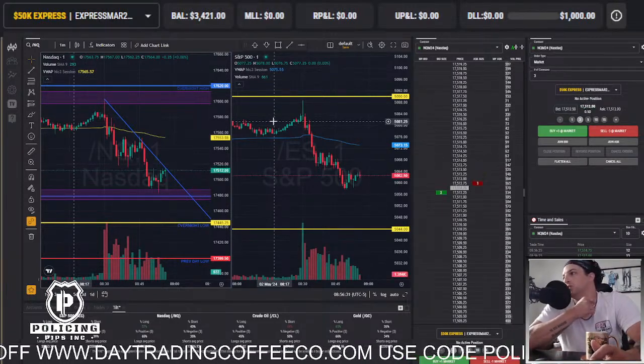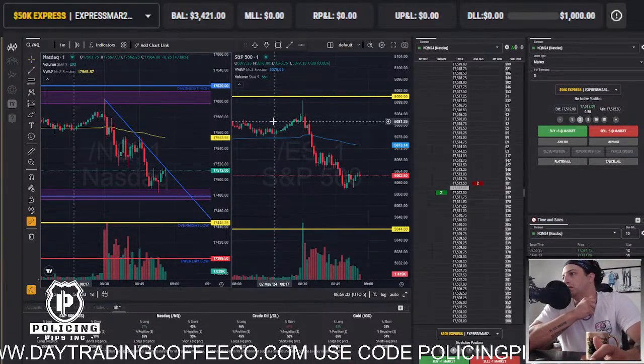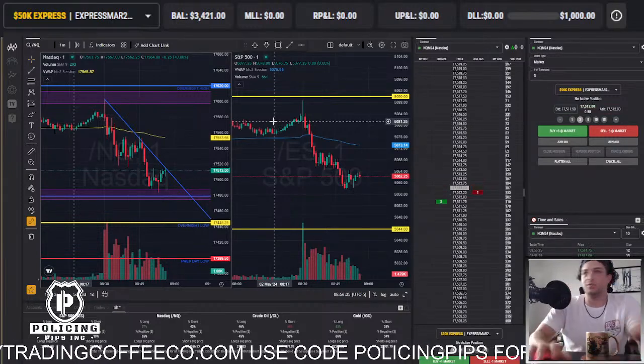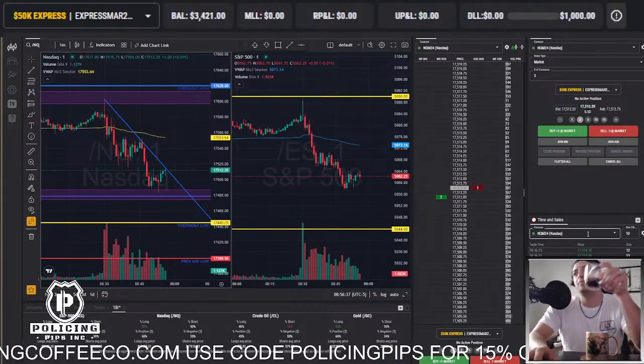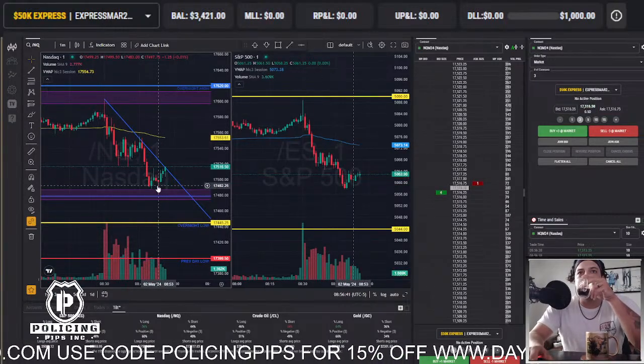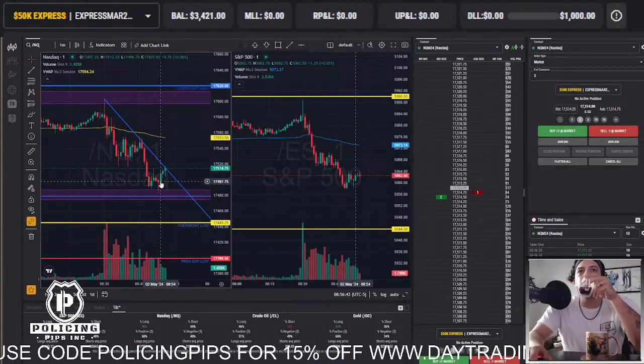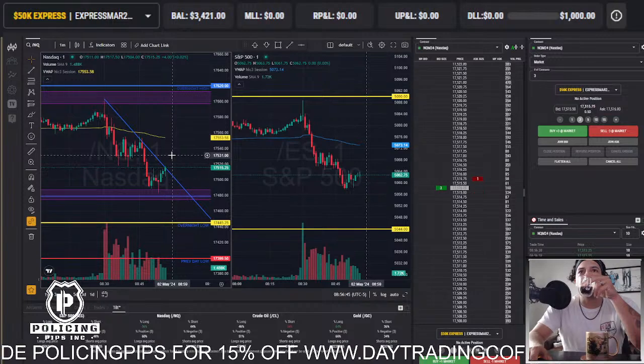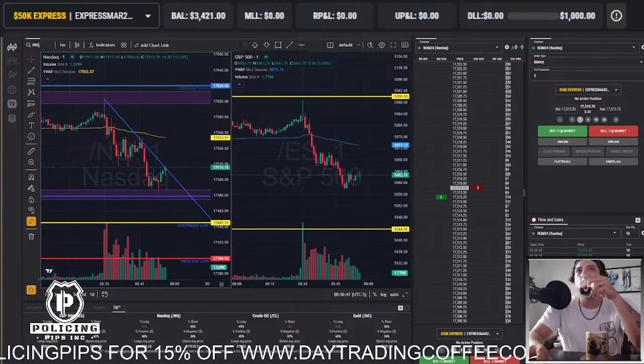Especially Microsoft, it broke above 398. It's holding for now, but I want to see what happens to it in the next minute or so. And it's also 4 minutes till 9, so I can't enter anyway. I would have been able to enter off of this candle here, but anything after this, I can't. So I got to wait till that hourly close.